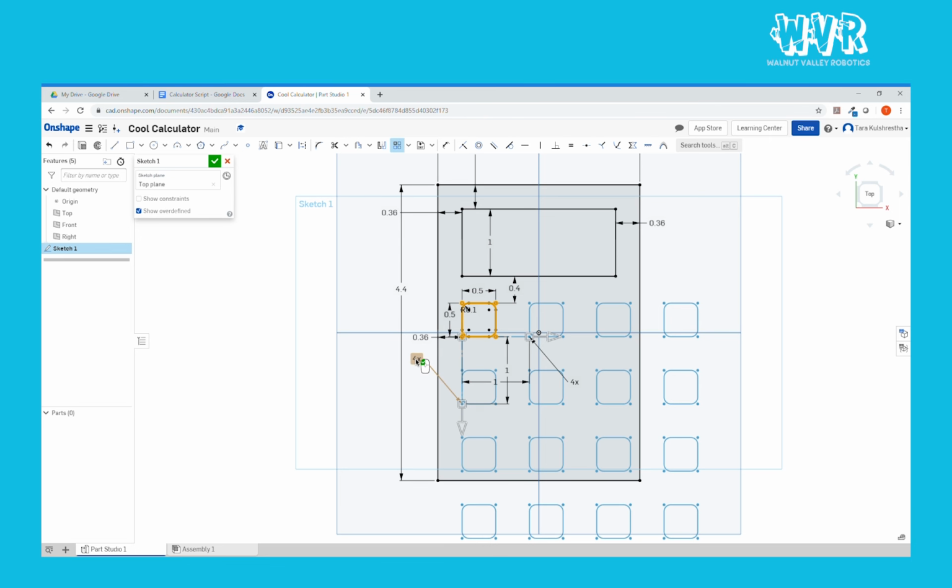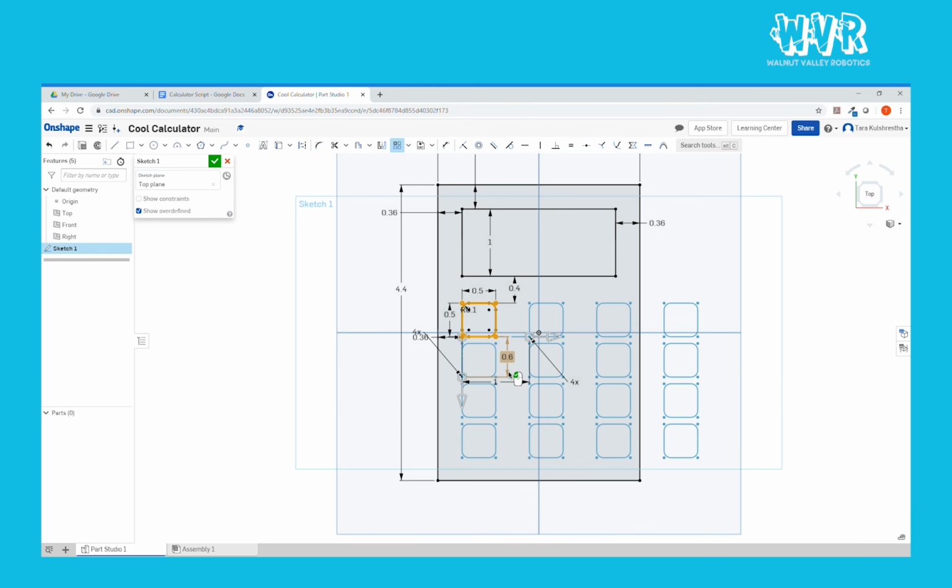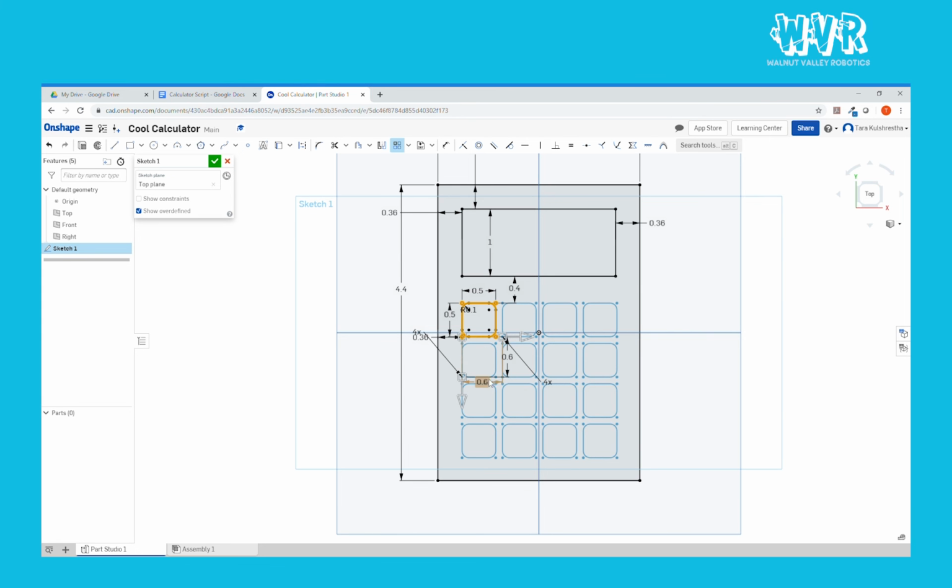Our buttons are all over the place, but we can fix that. Let's set the distance to 0.6 inches from the bottom of one button to another, and the left of one button to another. Because our buttons have a base and height of 0.5 inches, this means that there is a 0.1 inch spacing between them. Left-click on your mouse when you have done that.